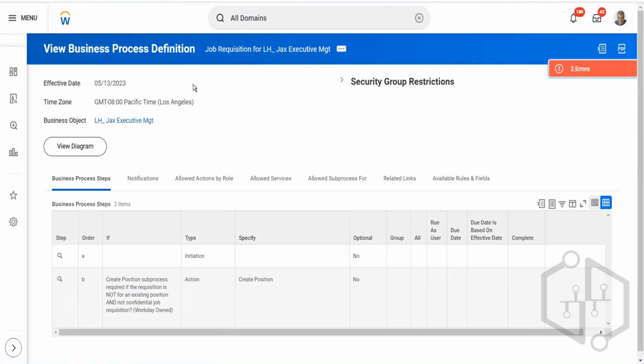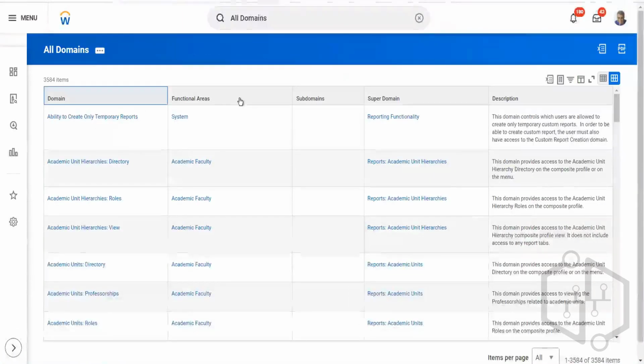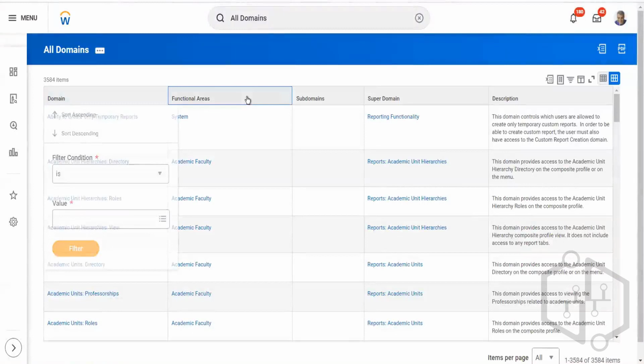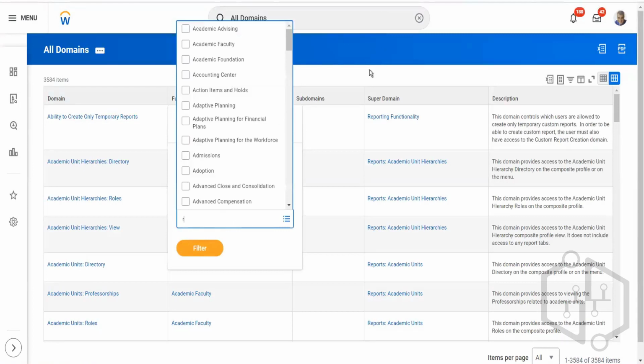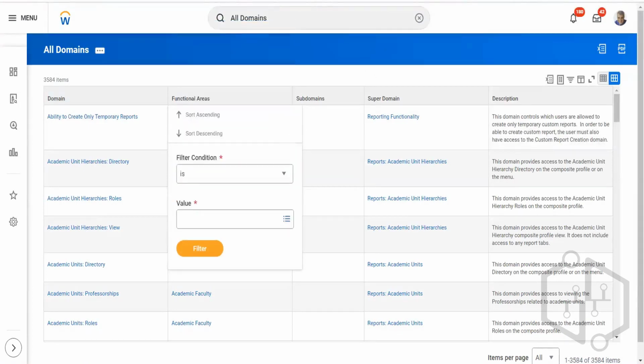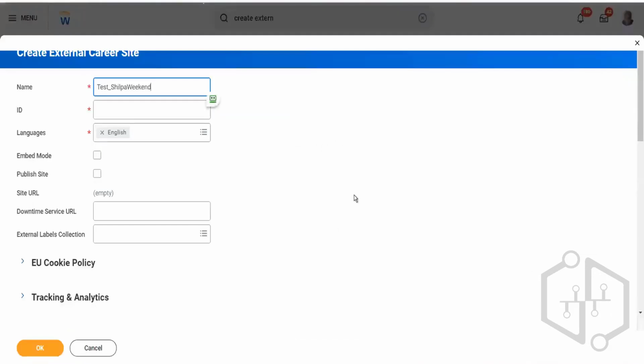I randomly selected one. Okay, so I have to discuss with them which domains they use. So that is how we troubleshoot. Configuring everything the first time is not an issue, but such troubleshooting takes a lot of time.